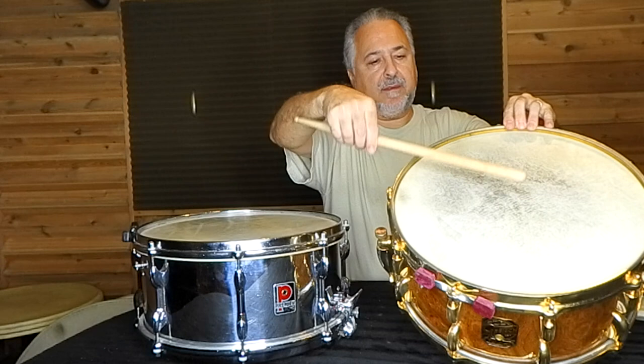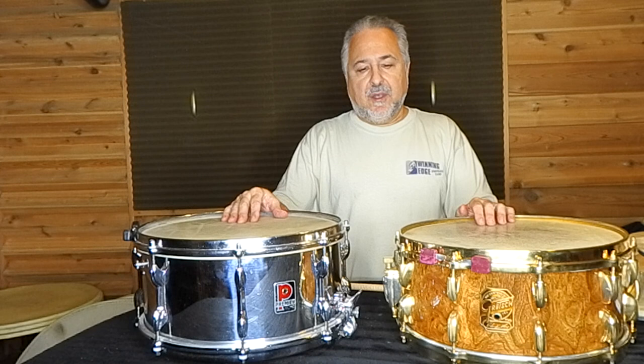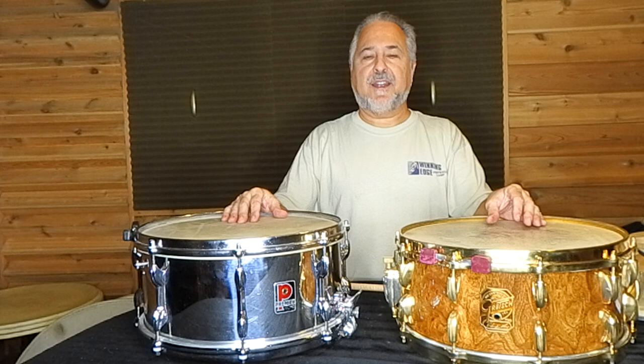So yes, the shell construction makes a huge difference in the sound of a drum. One thing you also need to remember is that calf heads are drier than plastic heads in sound. So if you've not played calf heads before, that's one thing you need to know before you go out and spend $400 on a set of calf heads, is that it's a very dry sound.